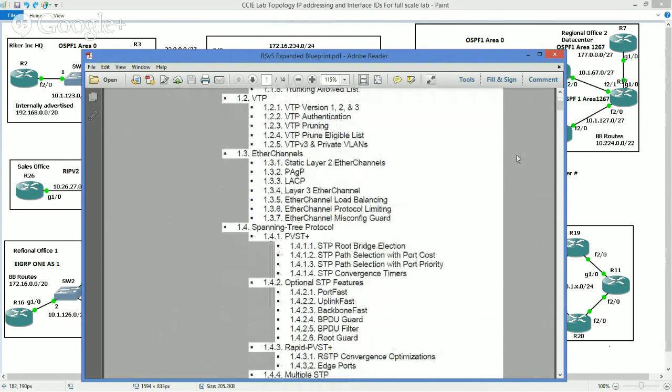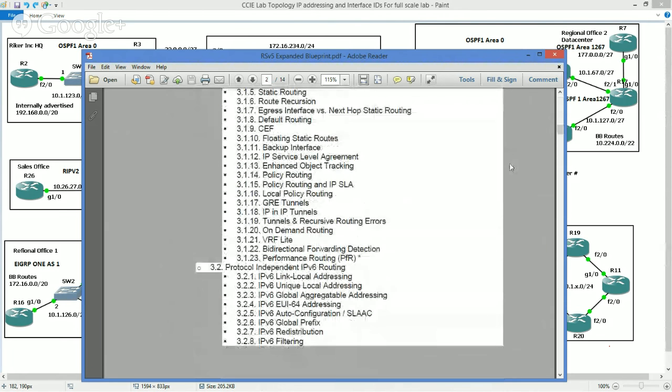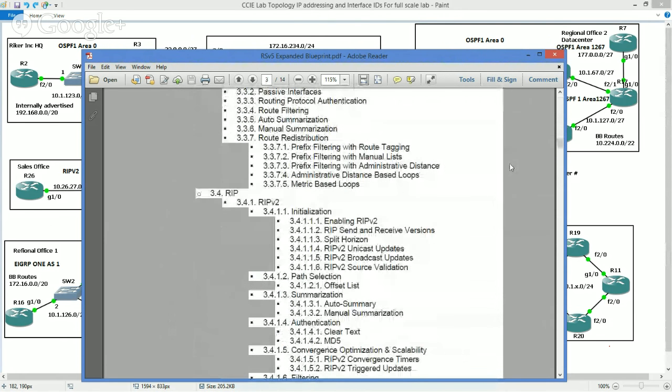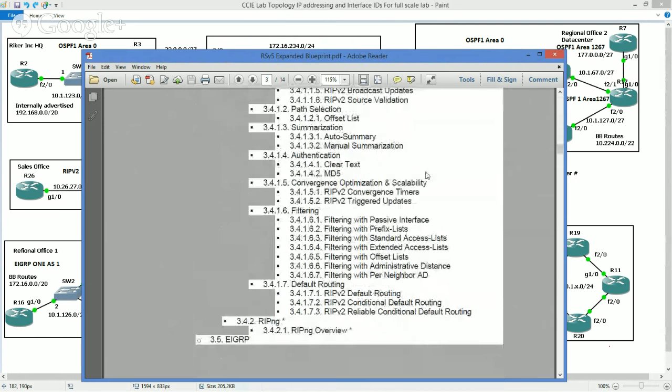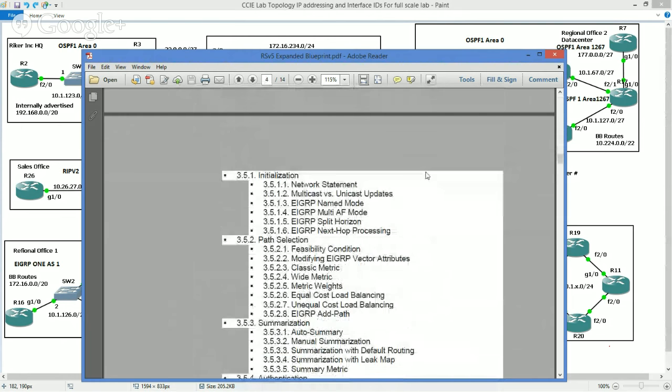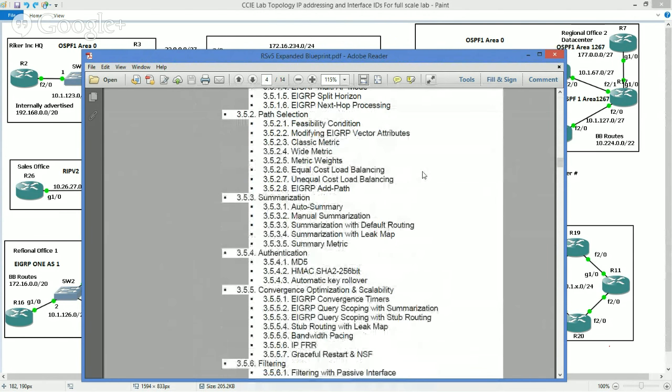Just to give you guys an idea, I've actually started on the layer 3 section in the routing protocols. I've already done RIP, and I'm partway through EIGRP. So we're going to go through and make sure that we can configure and do everything that's on this blueprint. This is more of a checklist after you've gone through the Advanced Technologies course, and you've said, okay, I know how to do that. Okay, well, it's time to prove it.